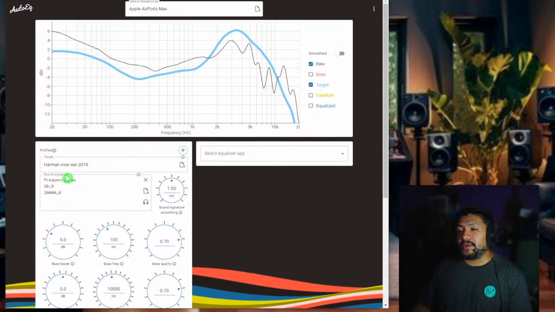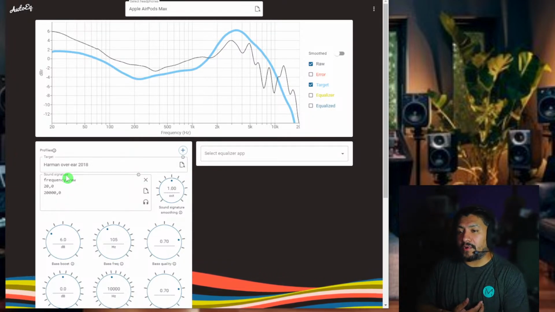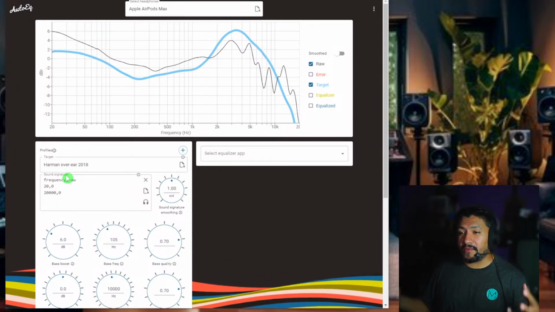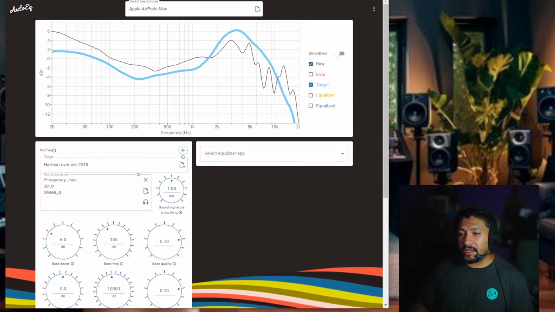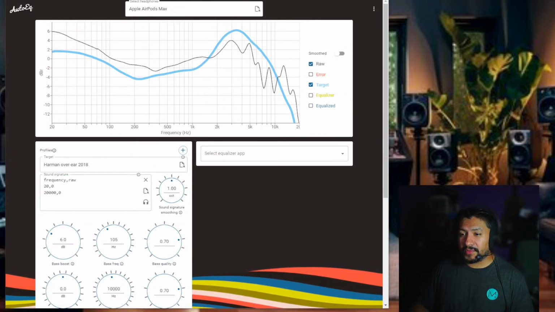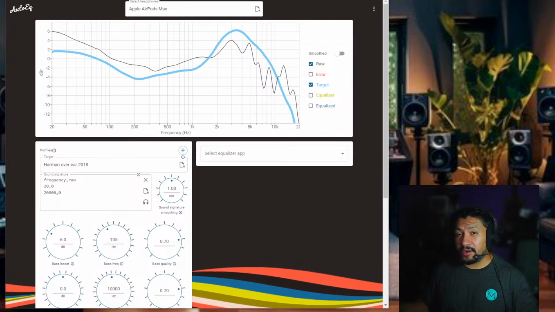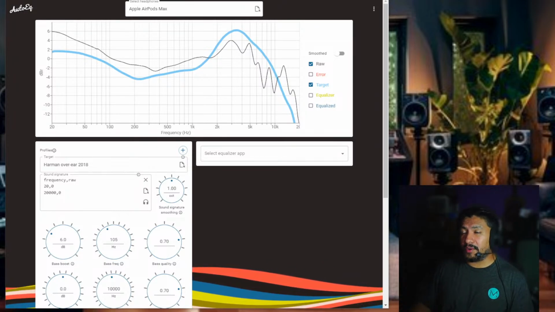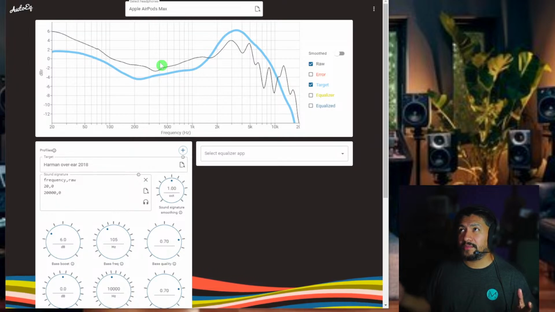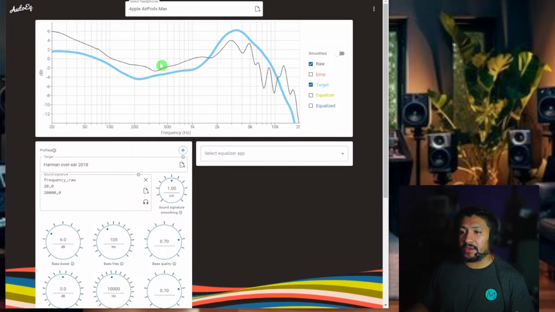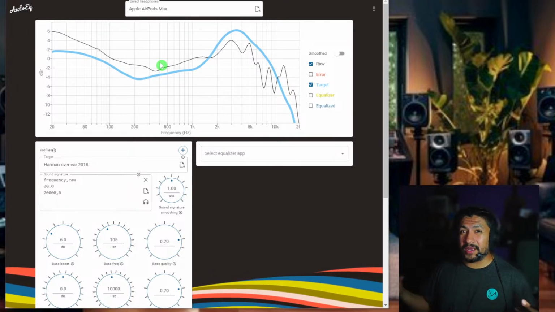So what is the ideal frequency response for headphones, specifically for monitoring and audio production, and for, let's say, the intended purpose of music production? Well, let's talk about one of the most acclaimed headphones that you can buy, and let's not go like a couple thousand.